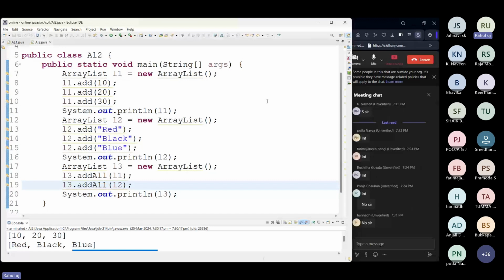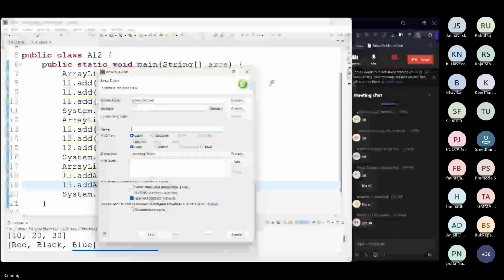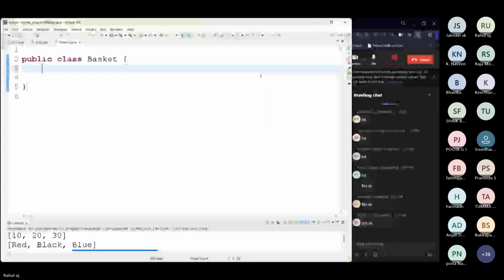Shall we see one more example for add all method? A similar kind of example. My class name is Basket.